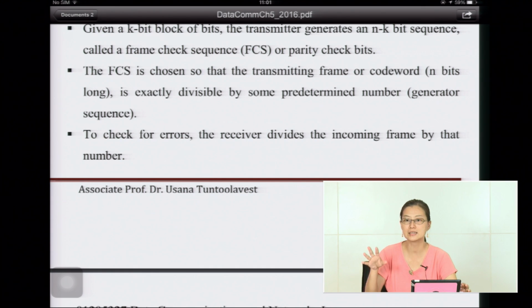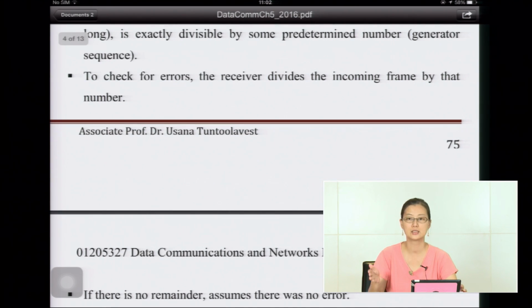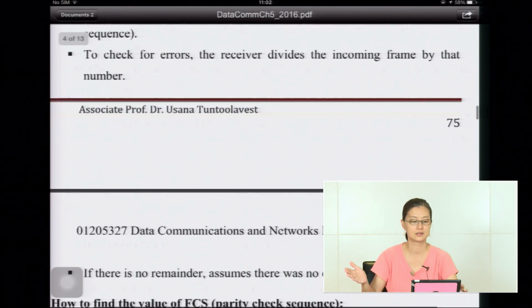It is possible that even though it is a code word, it is not the code word that the transmitter transmitted. Because there are all possible code words that can be transmitted, it's possible that the error just changed one code word to look like another code word. In this case, it becomes an undetected error. However, if you use a good cyclic code, then most of the errors get detected, so no problem in that case. So if the remainder is 0, the decoder says no error. If the remainder is not 0, then there are errors.